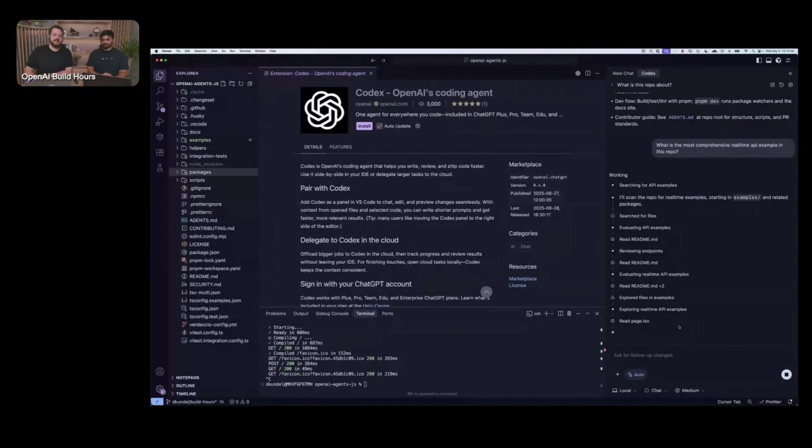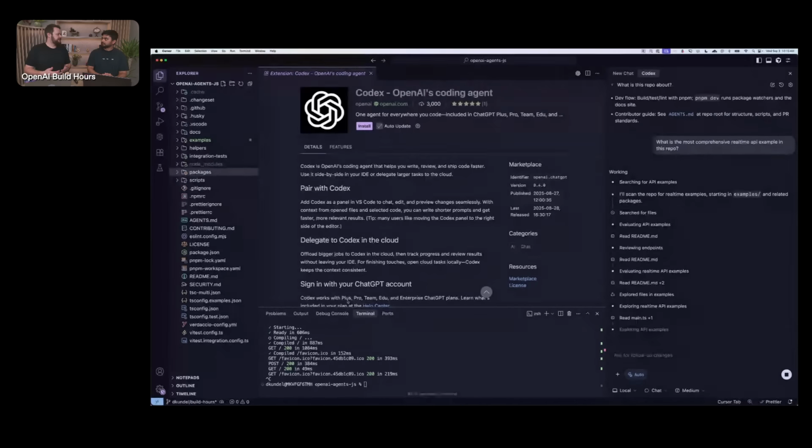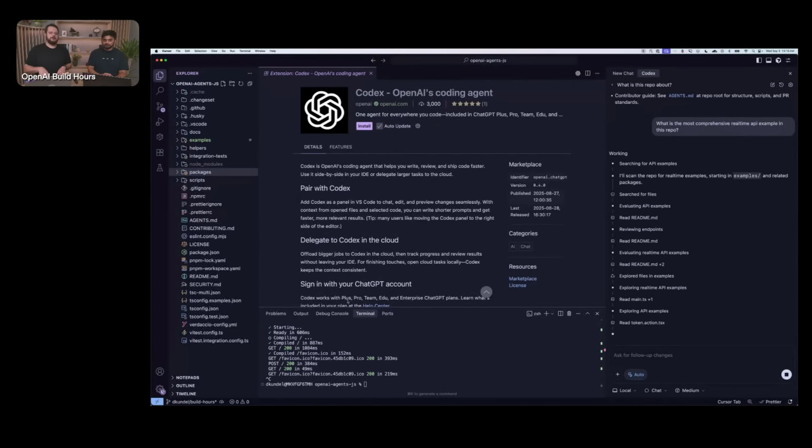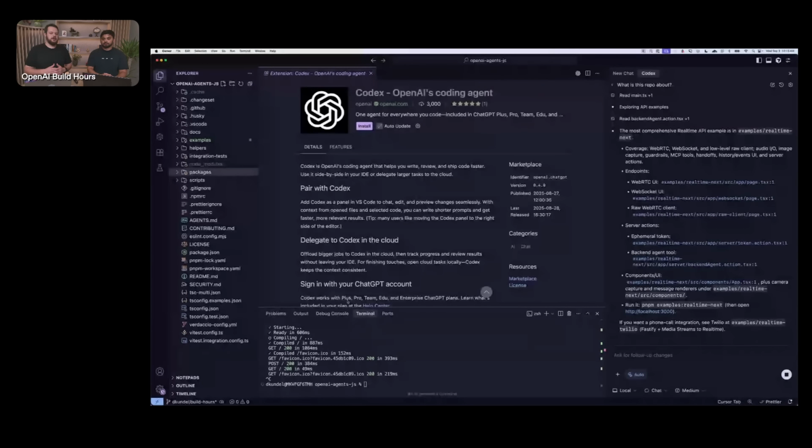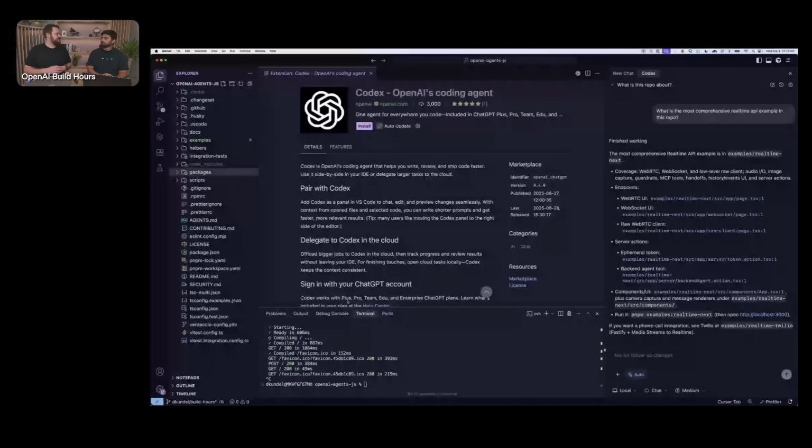Again, you can check all of this out. You can check my story by going on to the GitHub repo. But it's going through and traversing the examples the same way that we would do. And this goes to one of the first tips that I would have, which is that structuring a repository can be extremely helpful for how you're dealing with tasks. In this case, having a monorepo with clearly named projects is incredibly helpful because it allows Codex to better navigate it, but also understand how things might work together or separate them entirely by working on multiple tasks at the same time. So would you say that's the right answer? Yeah, that's a great answer.